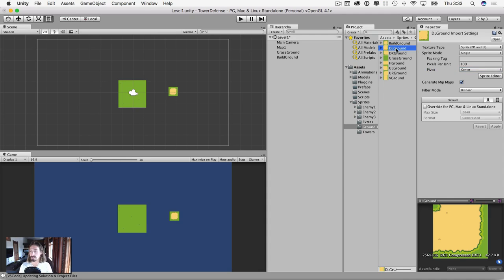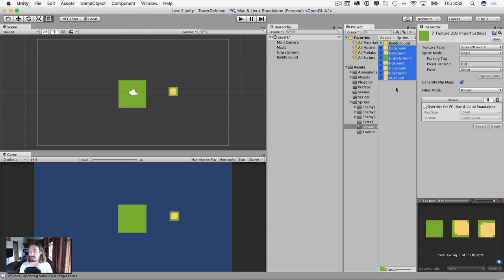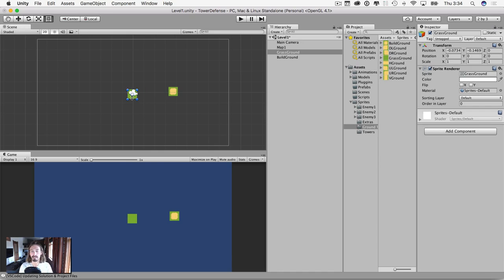So now we can just click here, hold Shift, click on the bottom ones, and we can do the rest of them all at once. So go ahead and put 300 here, hit apply. And you just saw that our ground here also changed. There we go. Now move it out of the way so you can see it.